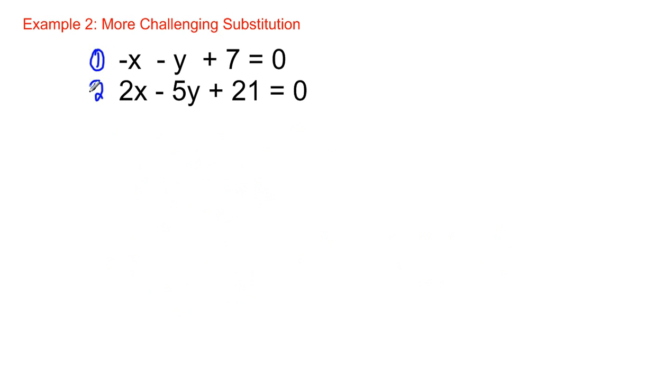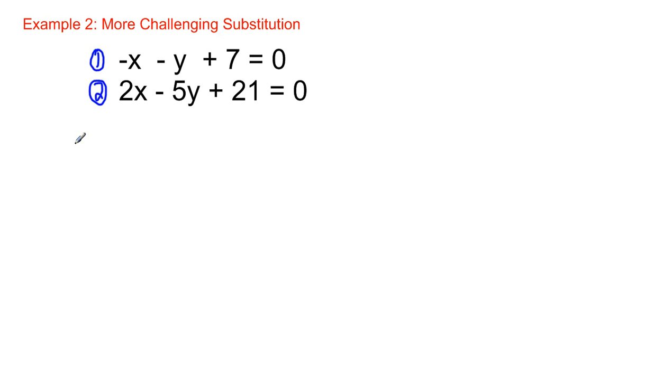That's going to help me identify them as I go through my solution and explain my steps. So what we need to do first is solve for either x or y in either equation 1 or equation 2. How do you know which one to start with? What you want to do is look for a variable that has a coefficient of either positive 1 or negative 1. Those are not going to require you to divide after you isolate for that variable, which means that you're not going to deal with fractions.